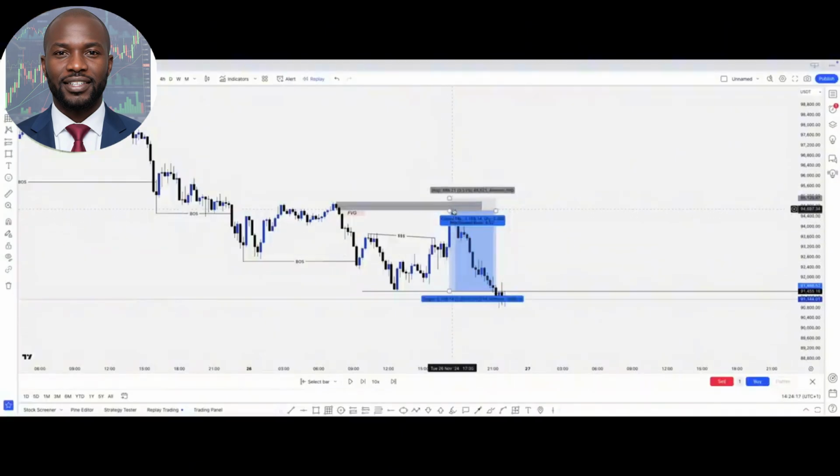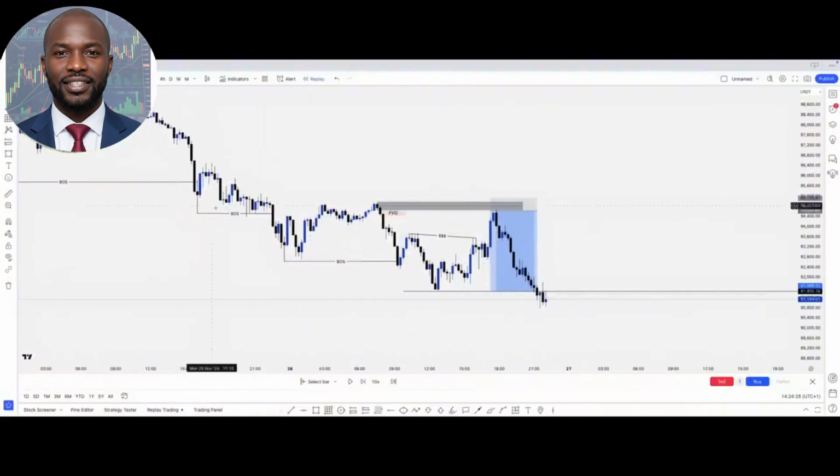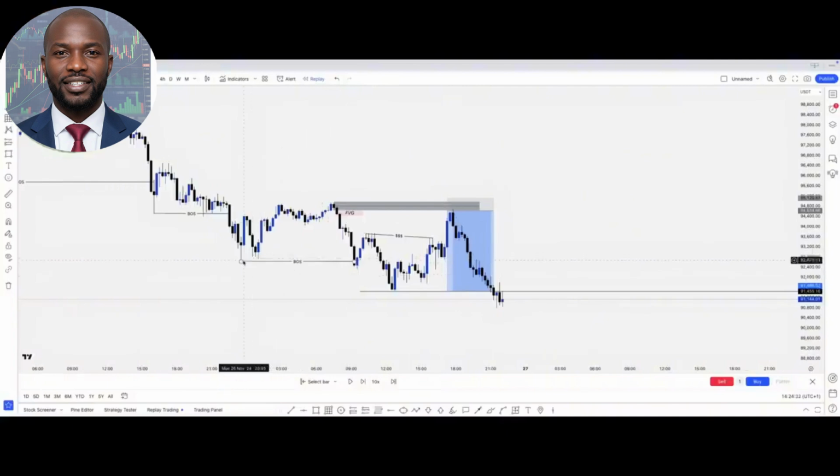And everything inside here is all consolidation. So all of it is what I call origin generally. But now, if I want to set my trap, I'll look out for the last candlestick. Now, let me zoom in so that you will see this is the last candlestick. Now, this is a bullish candlestick.